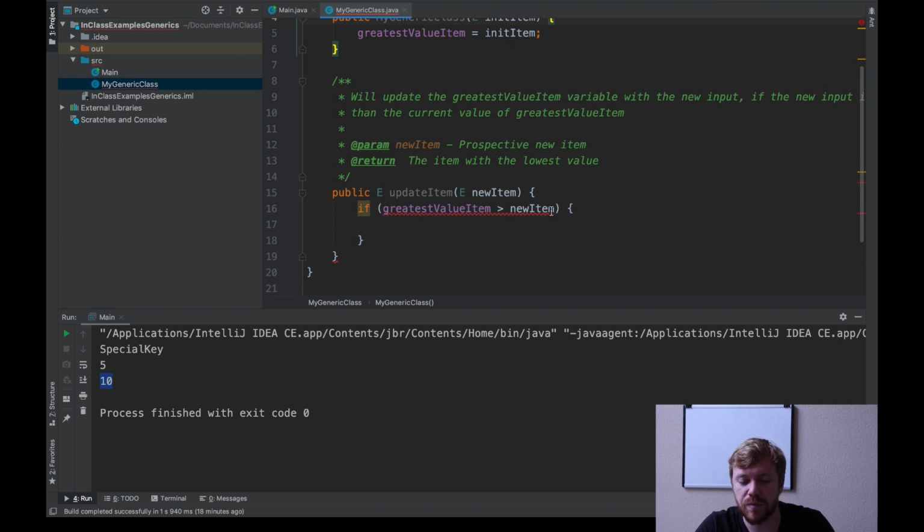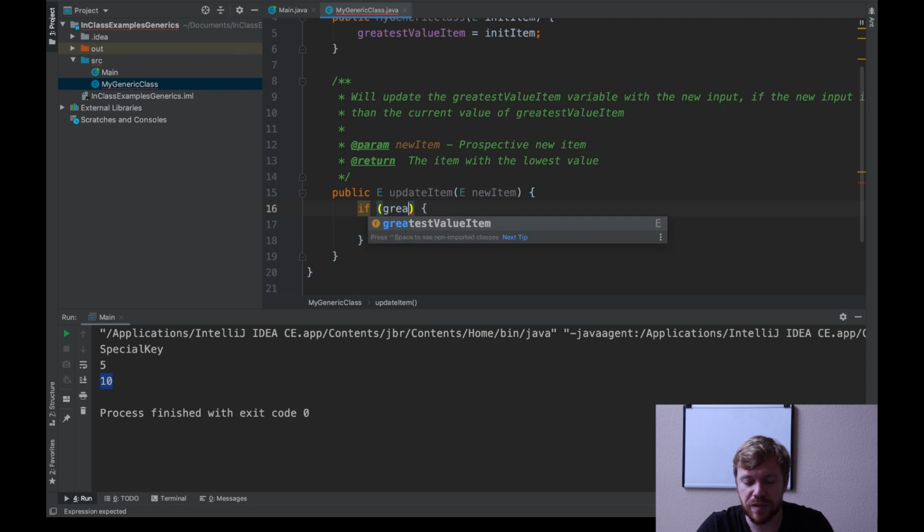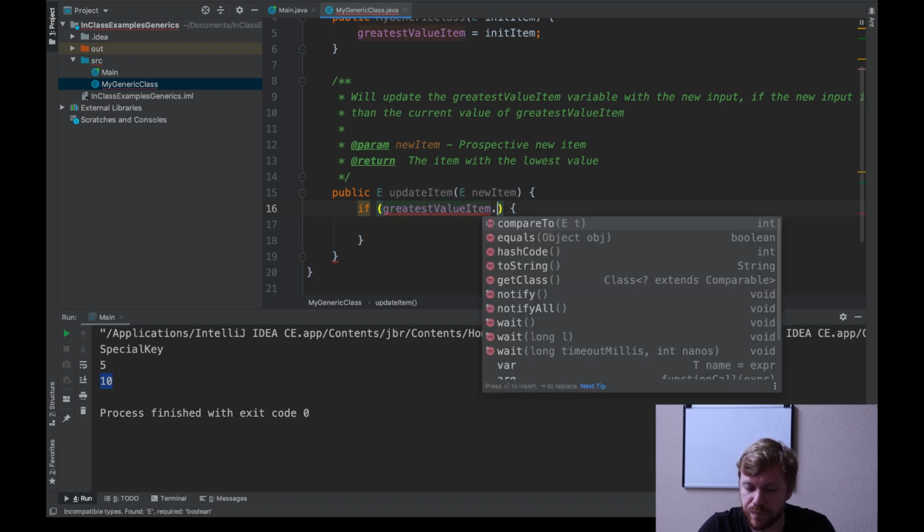So now we're going to have some methods at our disposal, and we can see this. I'll go ahead and type greatestValueItem dot, and look at this. All these other methods are part of the Object class, right? But this compareTo is specific to the Comparable interface.